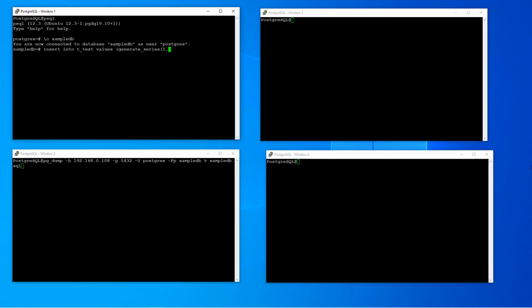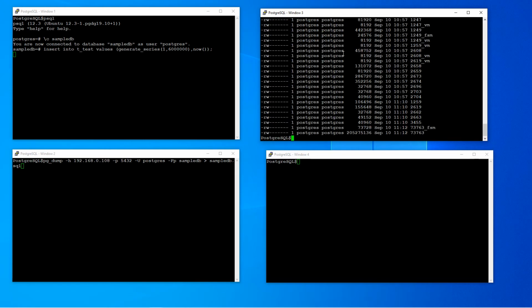Okay, let me see where I am. Okay, this is the object ID of my sample DB. So I'm into that location. Let me see, this is my object ID of the table.